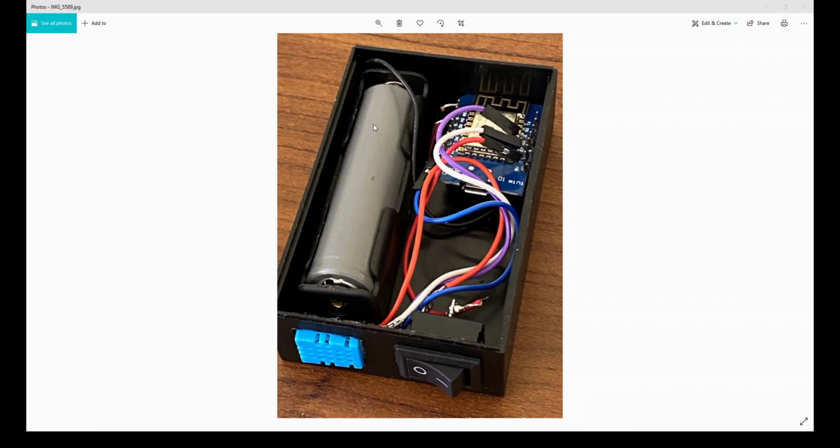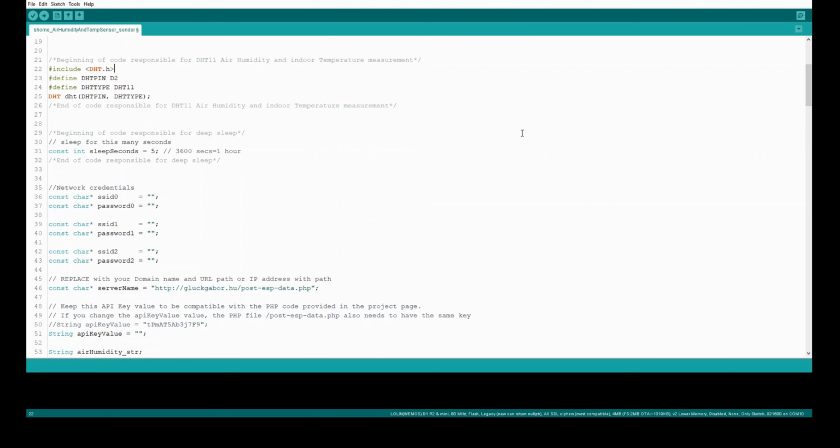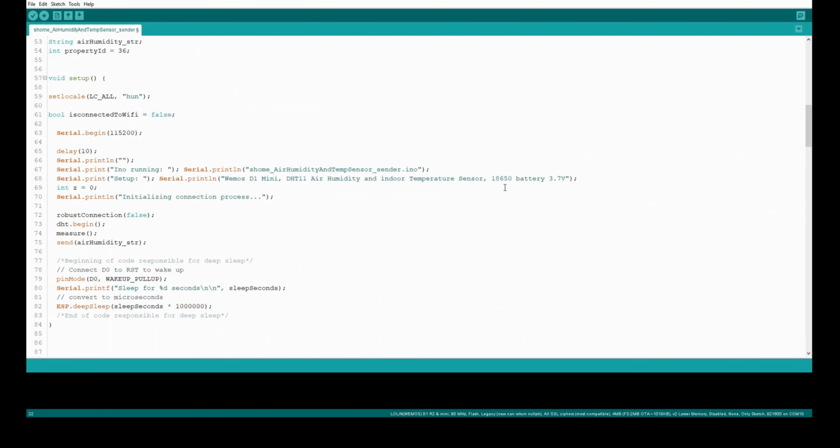Actually, this one is a DHT11 air humidity sensor powered by an 18650 battery and controlled by a Wemos D1 Mini which runs Arduino C. The microcontroller connects via Wi-Fi, trying 3 different SSIDs, one after another, in a cycle and then goes to deep sleep. It sends HTTP POST requests to a PHP code at an internal storage provider. Of course, here I have intentionally deleted the SSIDs and the passwords.